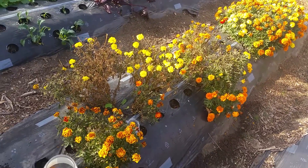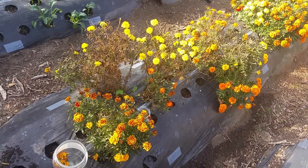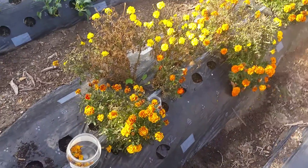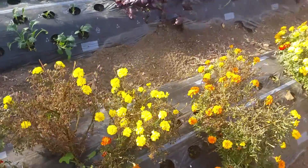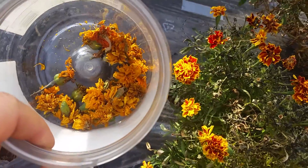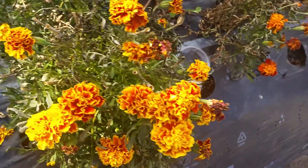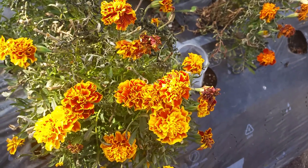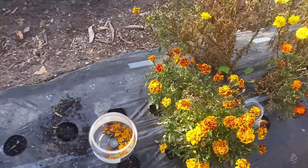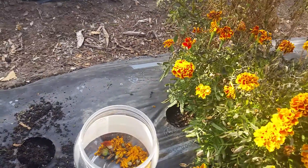It's a natural deterrent. What I'm actually going to do with these plants — and the reason I'm filming — is to show you the seed part. The flowers have the seeds, so I'm saving a bunch of them and categorizing them so I can organize the yellows and the oranges next year. I've got a little pot here to throw the flowers into, and I'm separating the orange, the yellows, and even these sunburst ones with orange in the center and yellow on the outside.